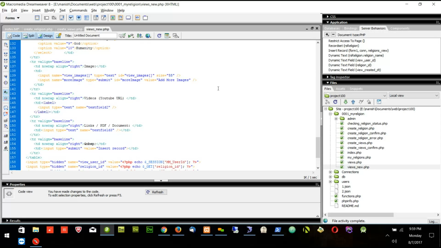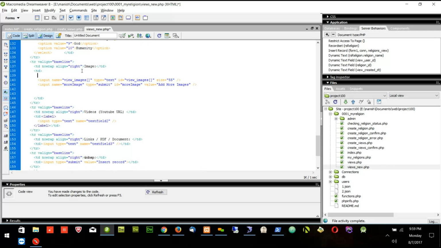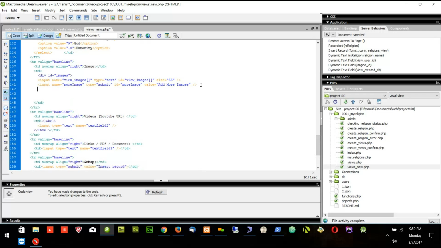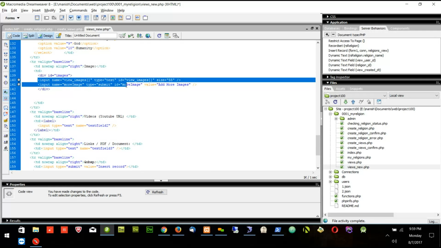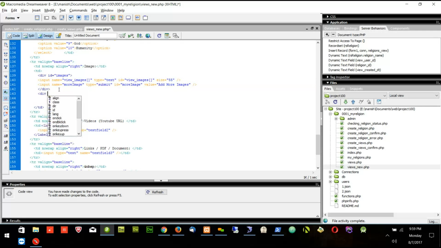images. So the first thing I have to do is create one div tag, and I will give some ID to that div tag. The ID will be images. I have the ID of images, and I will put these two things inside the images one. Then I will get another div with ID, maybe I can say images 2.